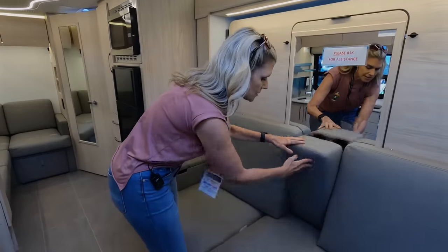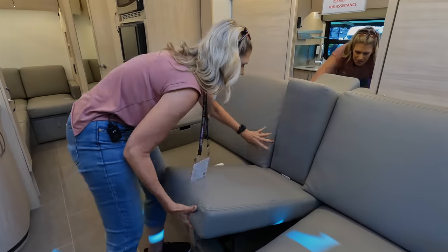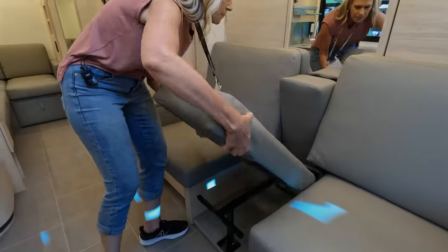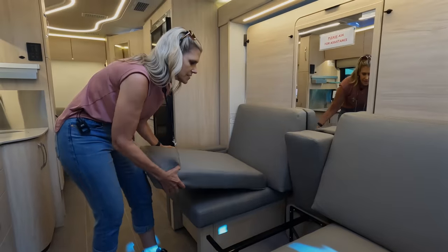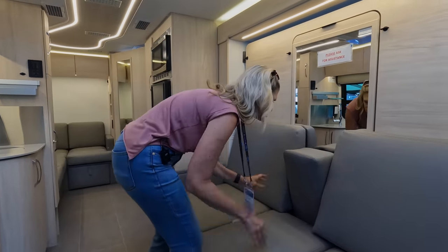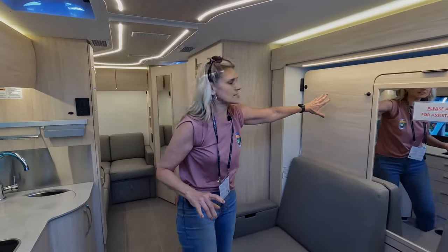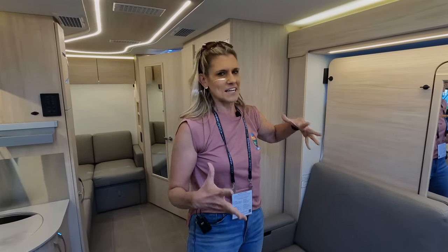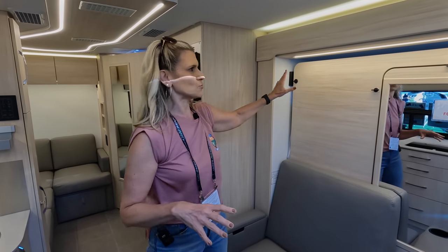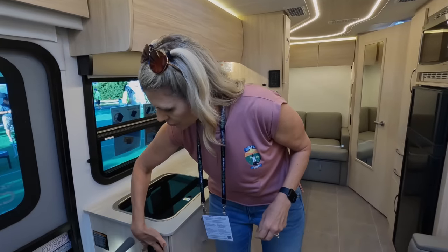Love that they put the mirror there. You have your cup holders here, and then underneath it's actually three-purpose — you have living, sleeping, and dining. Under here you have a pop-up table that comes right up, so then you'll have your dining area as well. It's such a genius use of space, and it's very comfortable here. A lot of times when you have a Murphy bed, it doesn't look aesthetically nice, but you have nice hardwood and it looks really good with the beautiful LED accent lighting. Here are your light controls right when you walk in, and you have the lighted hand bar.